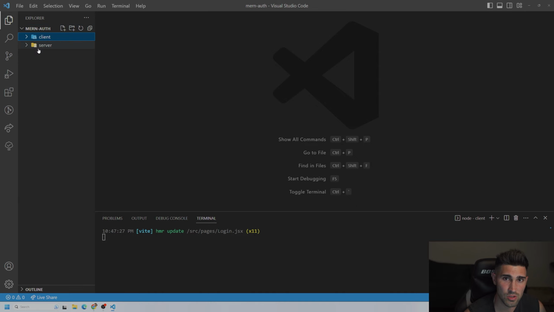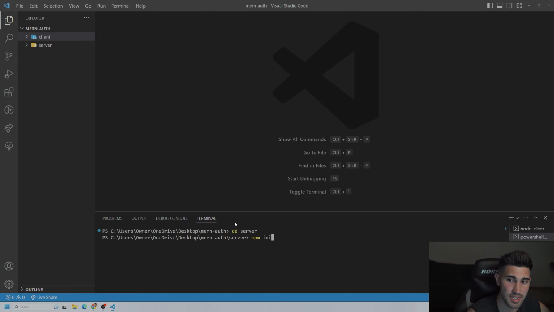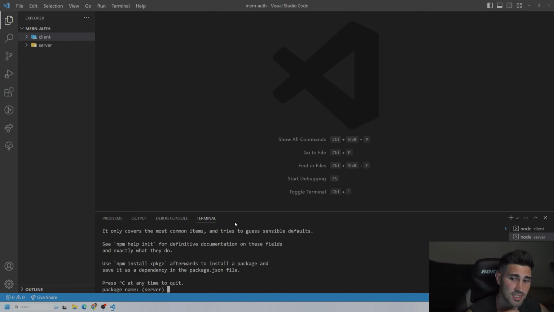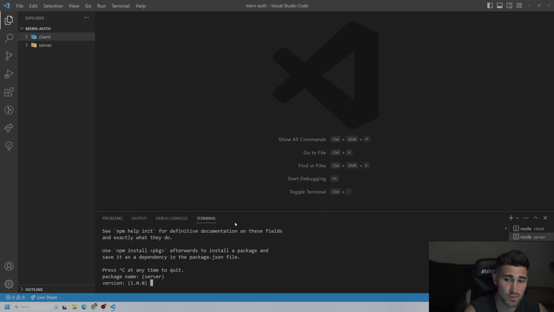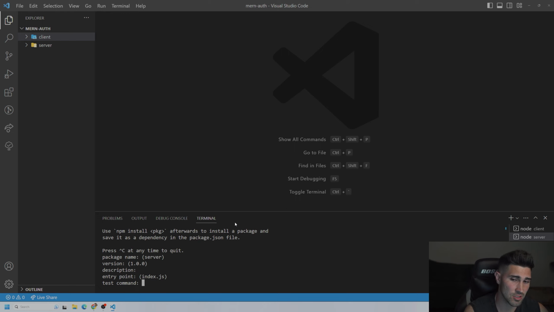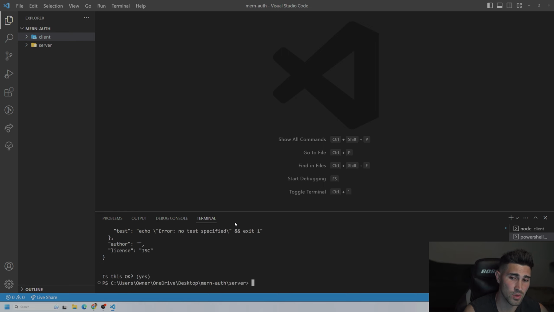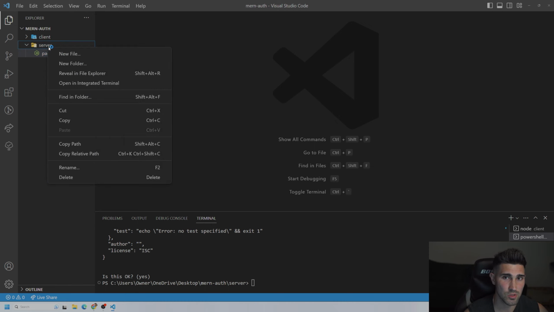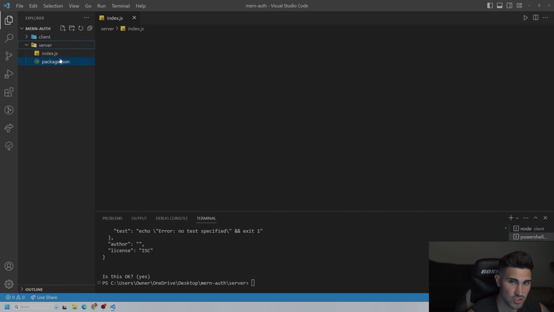And we are going to close the client, and we are going to open a new terminal. We are going to cd into the server, and we're just going to say npm init. This is going to initialize a node package, like a package.json file. So the package name is going to be server, version 1, description. And as you can see, it says entry point is index.js. So that's going to be the file that's going to be our main entry point for the backend. And you can just press enter for the rest of these. And as you see in the server, we have a package.json. Perfect. Next thing we might as well just do real quick is create a new file called index.js as the entry point.